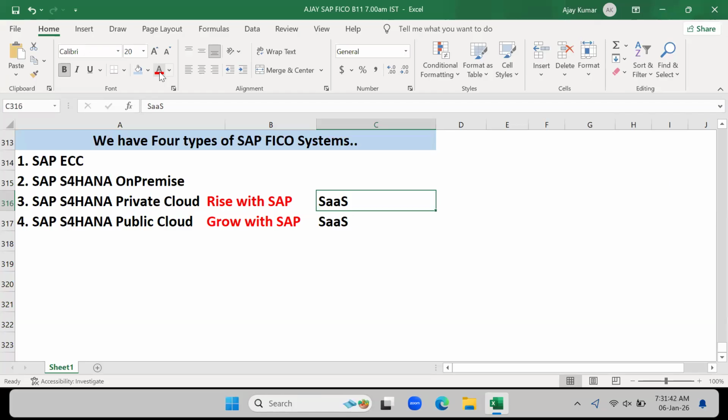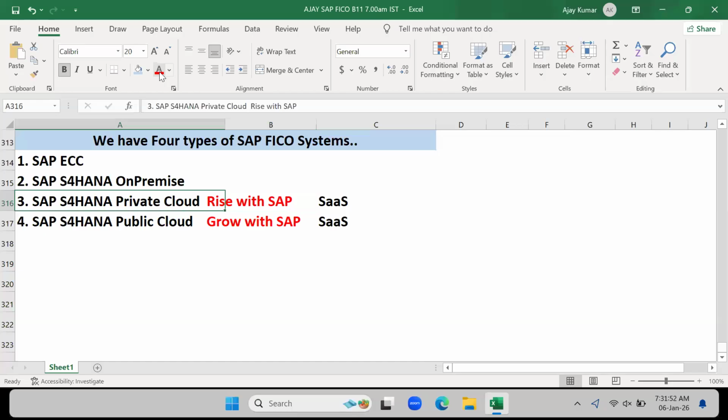Cloud. Most projects now are cloud projects. SAP is expanding their market widely to every customer. If you look at private cloud, on premise, or SAP ECC, all three are for large customers, meaning large businesses. A common customer cannot afford it, right or wrong? Yes. A normal business cannot afford SAP.